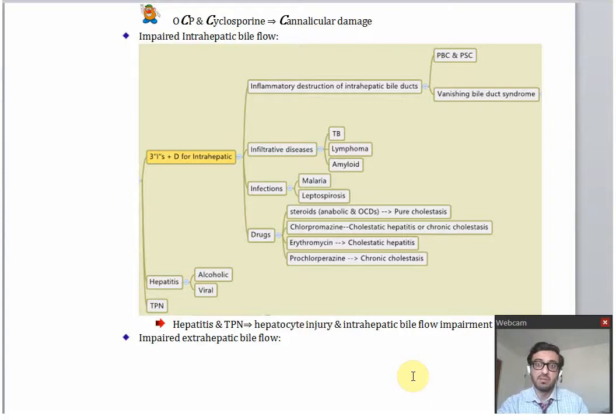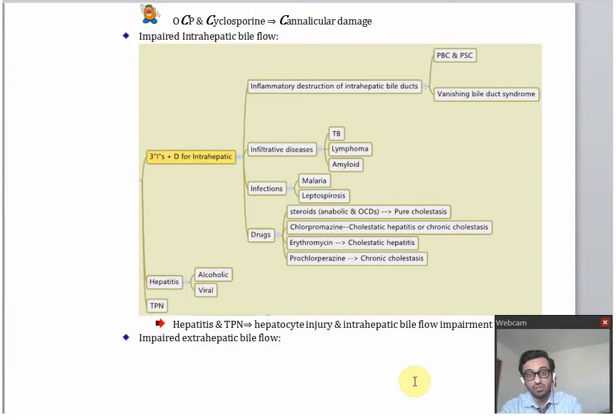And now here is the very important discussion of drugs. We have talked about OCPs and cyclosporin causing transporter dysfunction. We talked about isoniazid and acetaminophen causing just direct hepatocellular toxicity and impaired uptake of bilirubin. And now finally we have drugs that impair bile flow. Remember, this group of drugs are not hepatocellular toxins. These drugs just impair hepatic bile flow. So, contrary to previously mentioned drugs, especially the hepatotoxins such as acetaminophen and isoniazid, these drugs are only associated with conjugated hyperbilirubinemia. What are they?